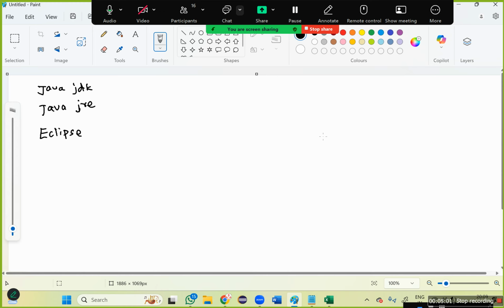Not only a Java program, any editor like Notepad or something. It's an editor to write the programs. Anyhow, I'm going to send you these three softwares to your mail directly after the class. But it's my duty to guide you from where to download these softwares, how to install them, and how to write a small Java program. That is what we are going to see next.